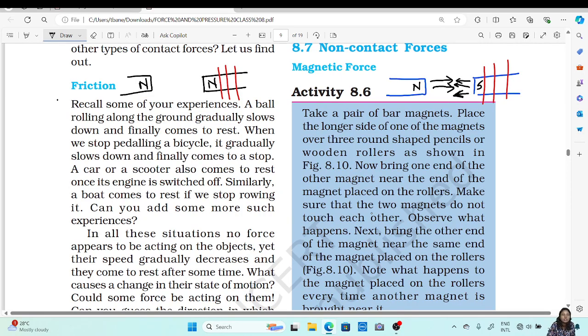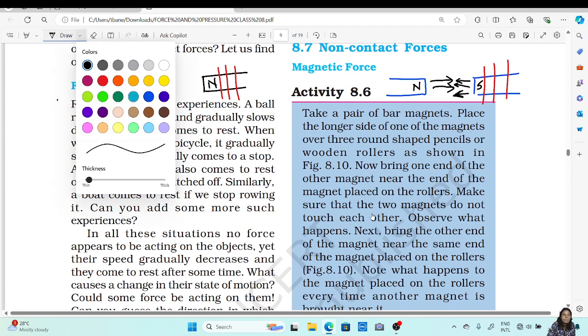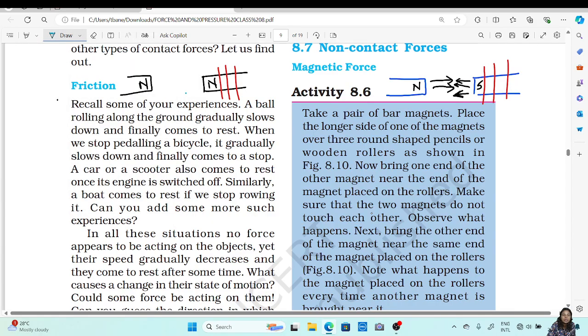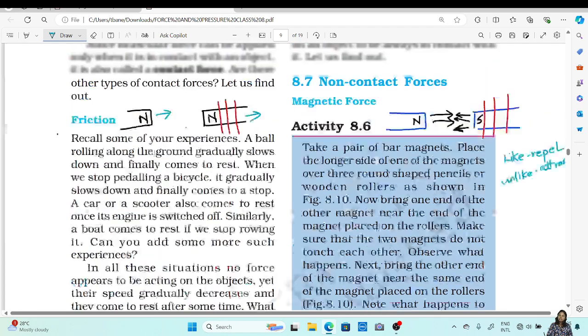And when we look here, what will happen is that when I try to get this magnet close to this one, this magnet which is there will start moving up. This will go even more far. Now why is this happening? We know there's a common rule that like poles repel and unlike poles attract, right?